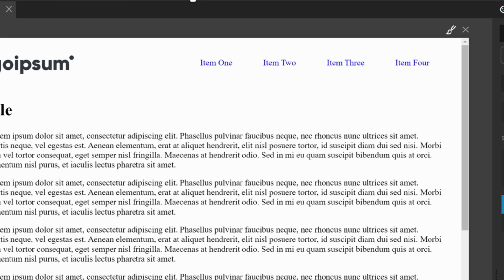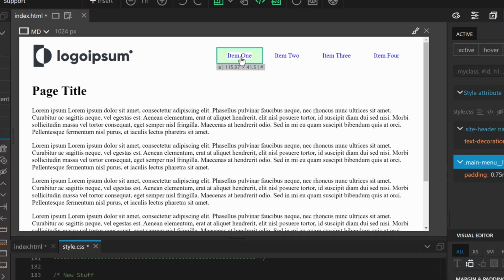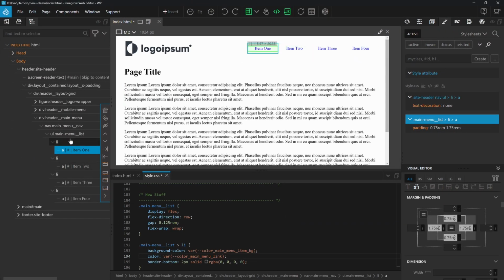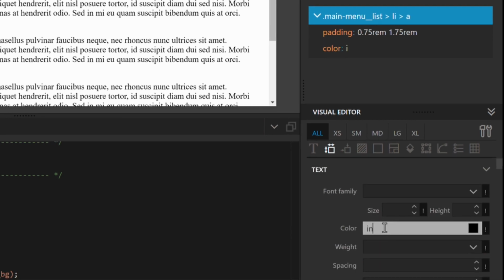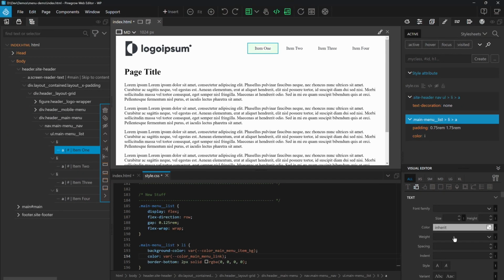That gives us some space. And I'm going to turn this back on so that we can see what's happening. And this gives us nice big click targets. The other thing that I want to do is set the color of this to inherit from my list item. So I'll come back here to color and set that to inherit.